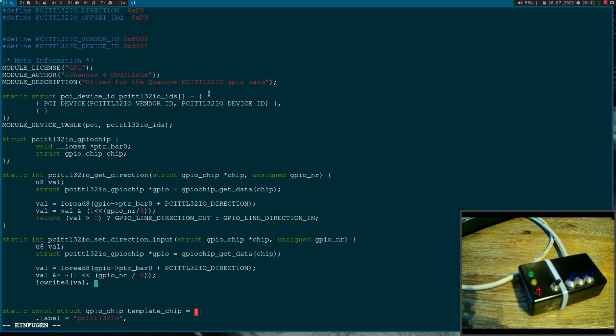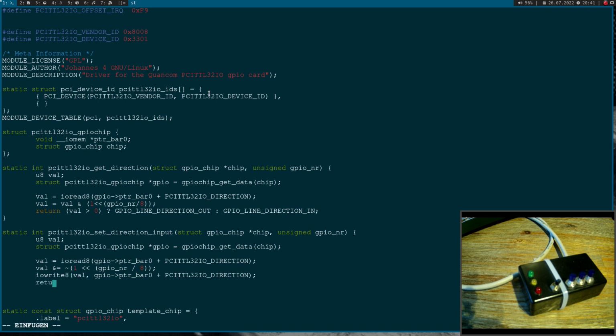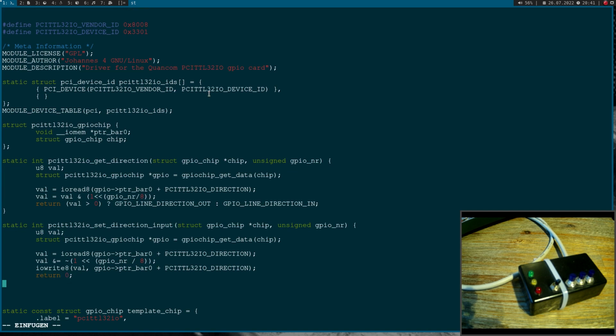So I want to write value, and I want to write it to the GPIO direction, and then I will return 0 here. Okay, so if I'm setting this bit to 0, for example, if I have GPIO number 9, I will set bit 1 to 0 here, and then GPIO 8 to GPIO 15 are inputs.